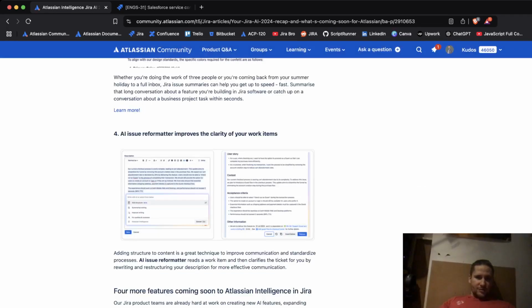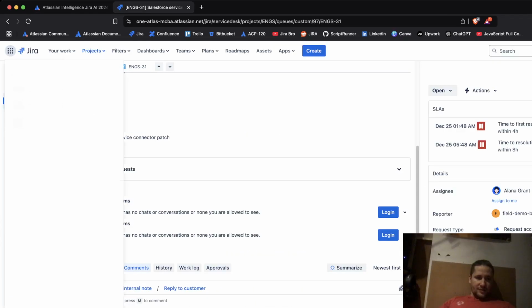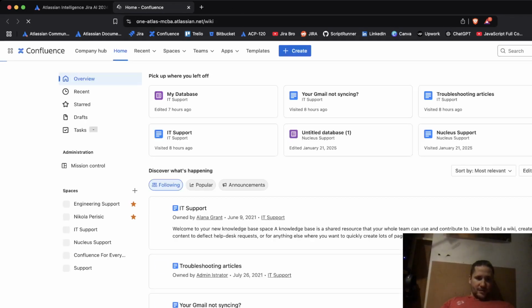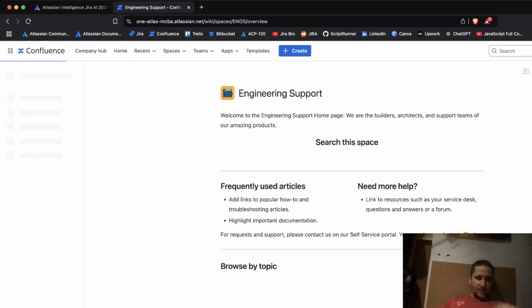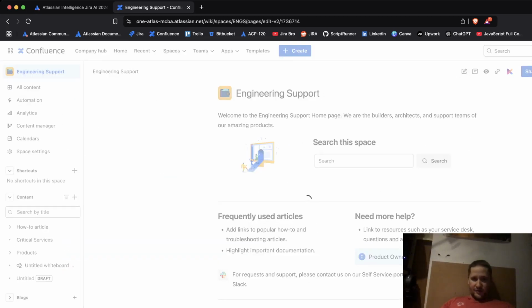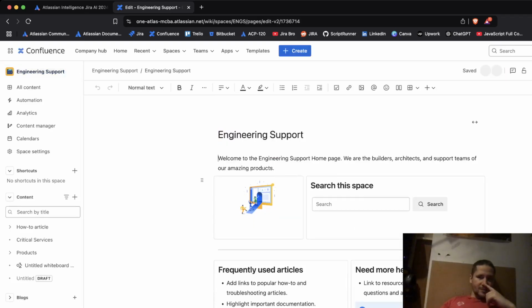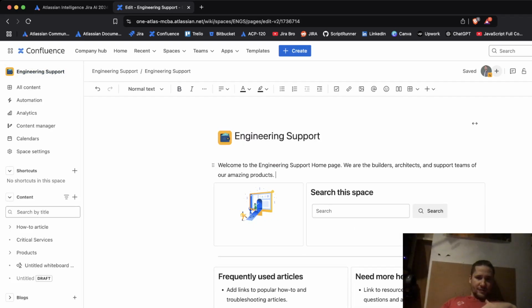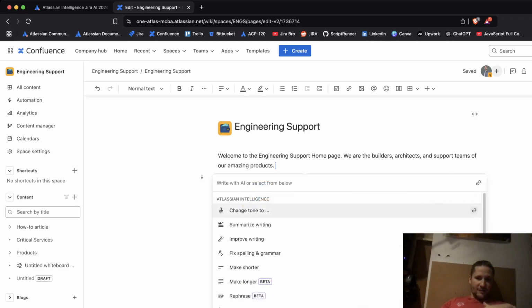Now I'm going to navigate to my Confluence, and instead of this, I'm going to show you some new stuff that was included within the AI itself. So this is what we have here. Everything is fine, and what I have is the write option.